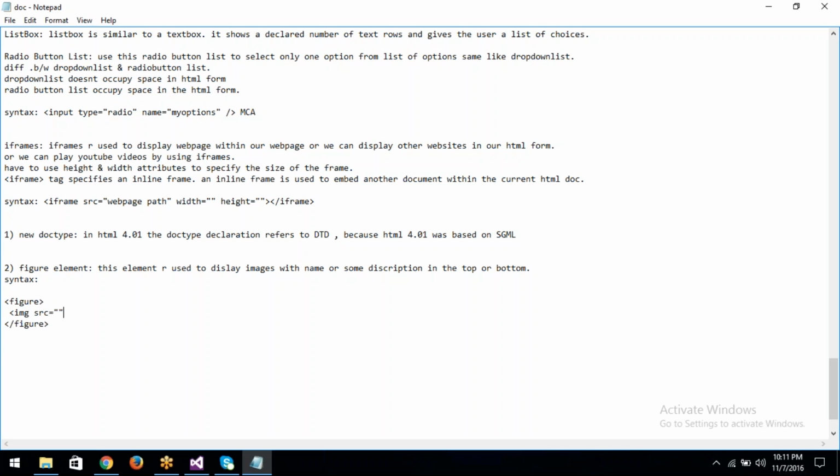Okay, image path and alternate text, and here figcaption element. The figcaption element is used to display the description or name for the image. Here paragraph, name for the image or description.